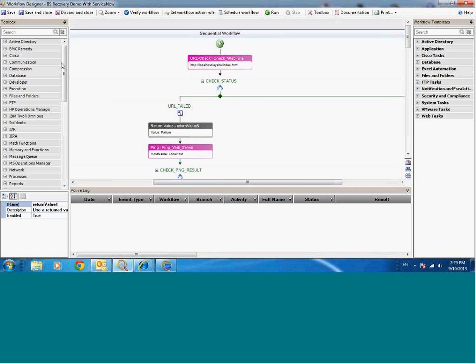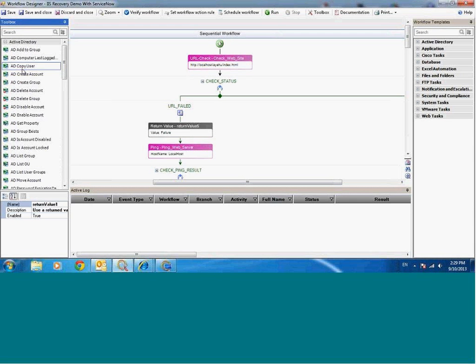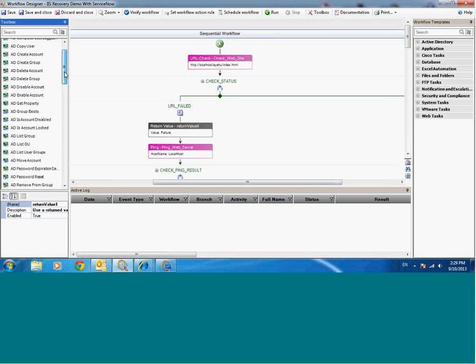Focus now on the left side of the designer, which is actually all the activities that are already pre-built for you to use. It's divided into categories. There are 500 different activities that you can use. And again, everything is already ready. There's no scripting that you need to know, no code that you need to write, nothing. These are available for you. All you need to do is select an activity and drag and drop it in the workflow itself.